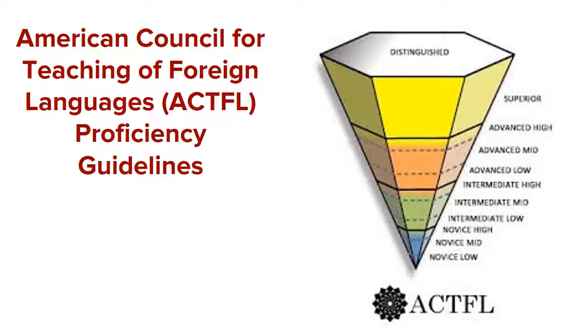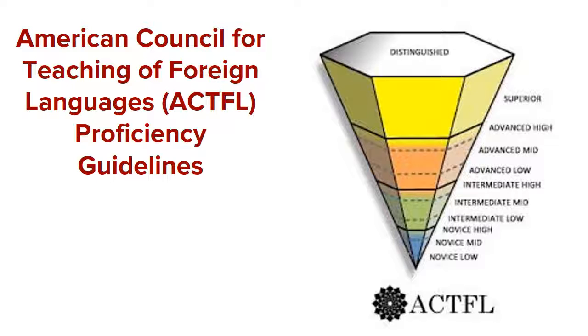They use this pyramid to try and show that the amount of language and the types of tasks that someone can do grows immensely as they progress up the level. So a novice learner is very limited in what they can do, but as they go higher and higher up, the person has a lot more that they can do with the language. And so that's the reason for this visual that they've used. Each of their stages, from novice to advanced, are also broken down into 3 stages. So they have the low, mid, and high for each of the novice, intermediate, and advanced stages.